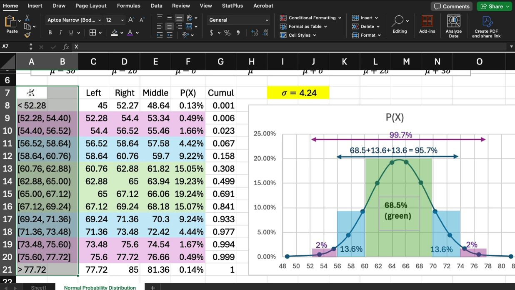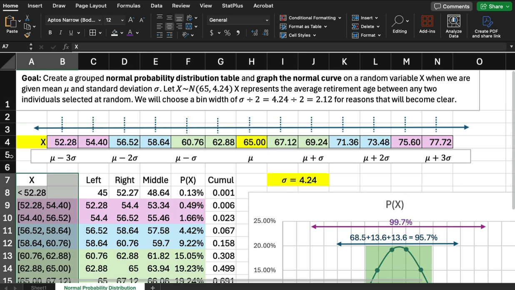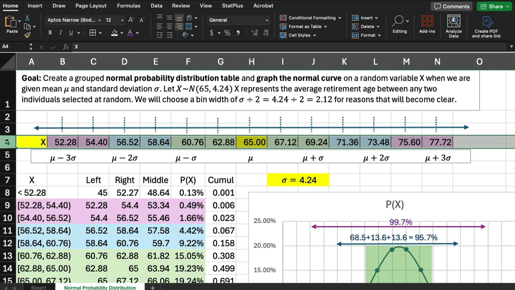So you can see in column A, and it spills over into column B a little bit. I left column B blank so that we could read these intervals. But these are going to be the intervals that we're going to use. And you might be curious, how did we calculate the upper and lower limits of those bins? That's what we did up here in row 4. I gave you a little bit of a visual aid to help you here, but if you're doing this on your own, you really only need to be typing in row 4. So don't worry about the other stuff.